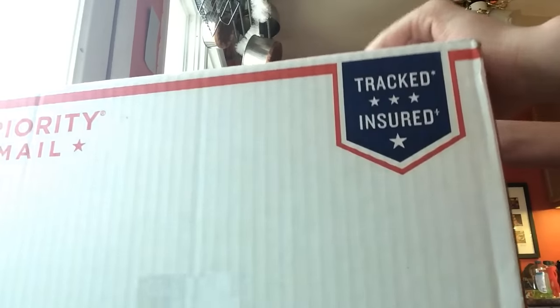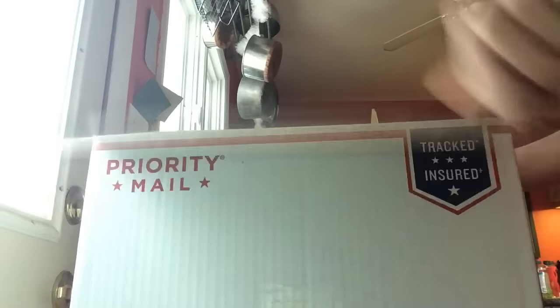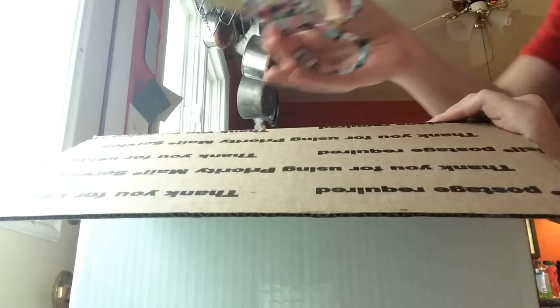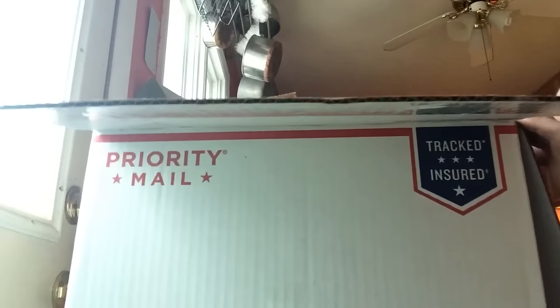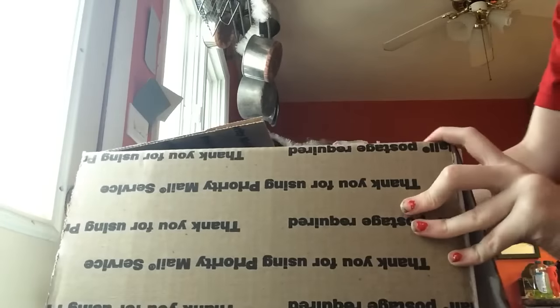I'm also trying not to show my address. There we go. Just making sure that side does not have my address on it. My scissors have flowers on them. Aren't they cute? Yeah, I should have opened the window. I'm gonna try not to hurt. There we go. Sorry about that.